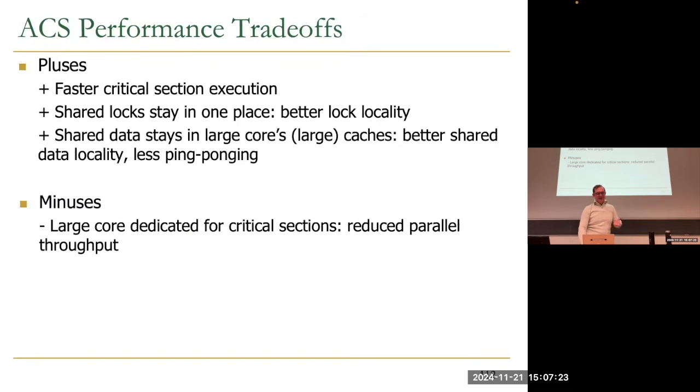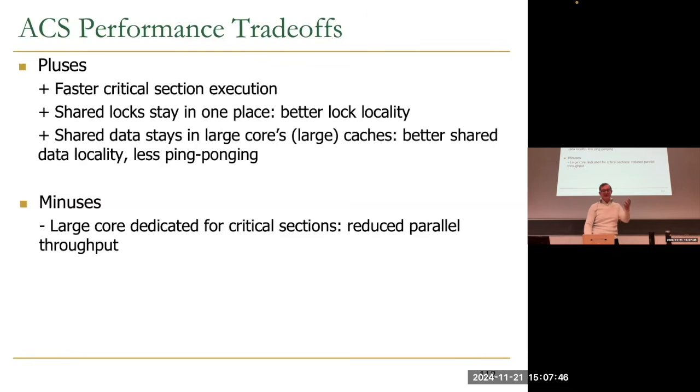Okay, so minuses. In this particular work, we dedicated the large core for critical sections, meaning your parallel throughput reduces. You may decide not to do that, but then you have a problem, right? You want to accelerate critical sections, and you're executing some other things on the large core, meaning those things contend with the critical section execution. So that's the reason why we decided to dedicate critical sections.